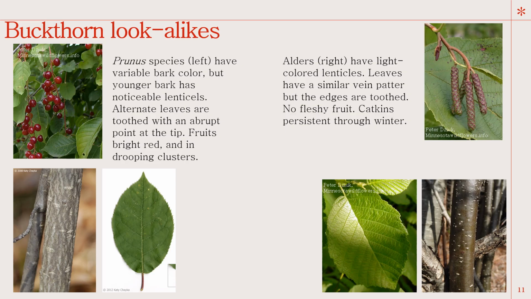On the other hand, for our glossy buckthorn, the most common species that you might encounter that looks similar is going to be your alders. They'll have those lenticels as well on the bark. If you have leaves on them, these leaves have edges that are kind of doubly serrated, so they're a little bit more jagged than common buckthorn would be. And they don't have a fleshy fruit. They have more of a dry, almost miniature pine cone shaped fruit on it. And these little catkins up in the top right picture there, those will persist through the wintertime. So if you see that in the winter, you know you're not dealing with buckthorn.